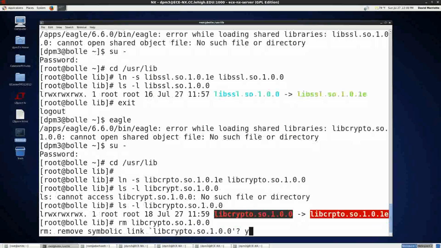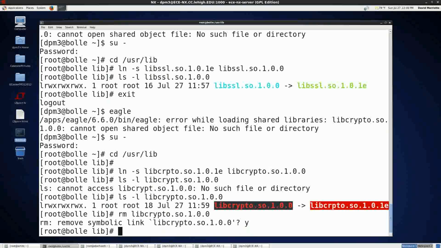That sometimes happens when I'm talking. Yeah, I misspelled the word crypto in the file name. So let me use my up arrow. I think this is going to do it. So I'm going to make the symbolic link to libcrypto.so.1.0.1e.